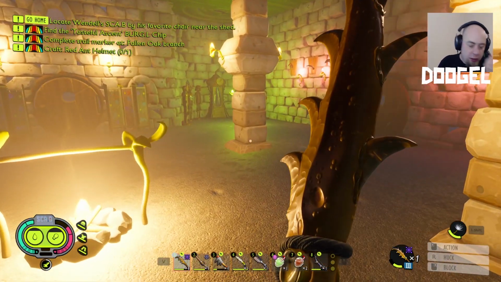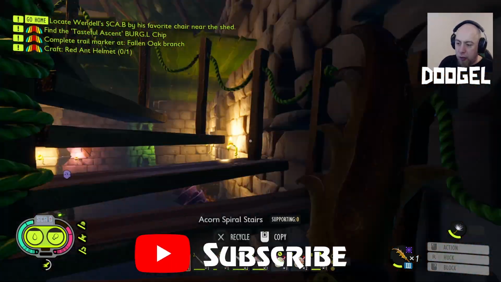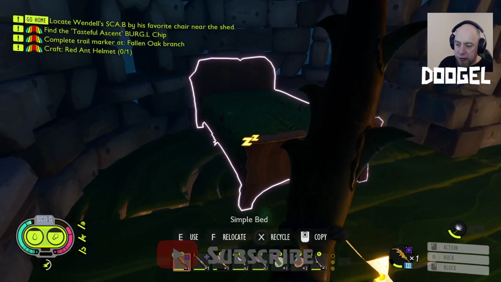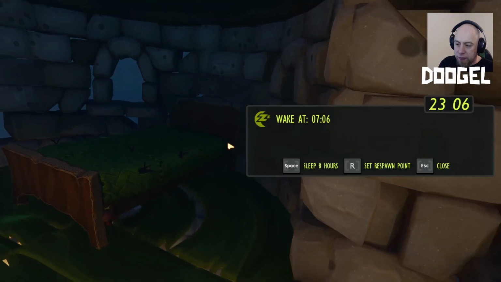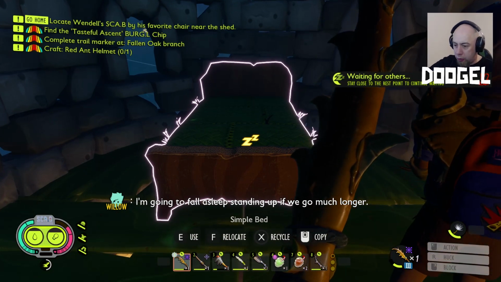So, plan of action, dude. Plan of action. Sleep. That's for sure. And then I think we should try one of the Mix.r's. Okay. I'm gonna fall asleep standing up if we go much longer.